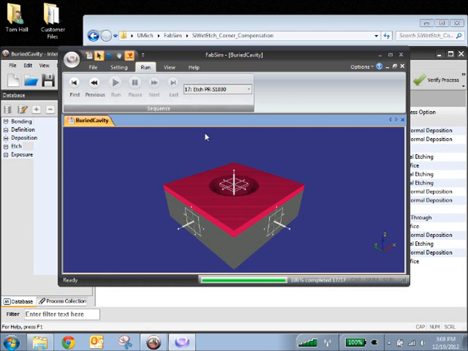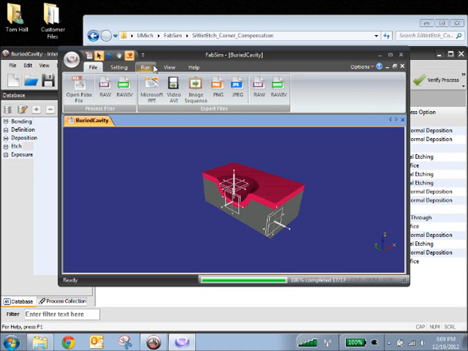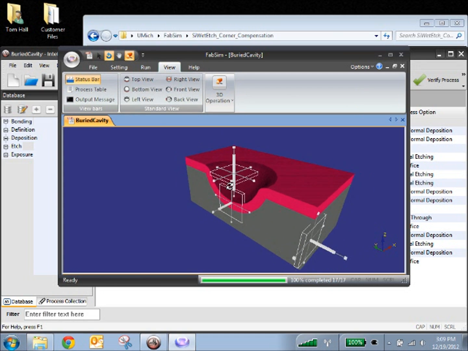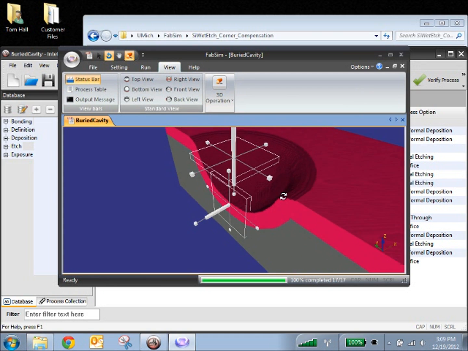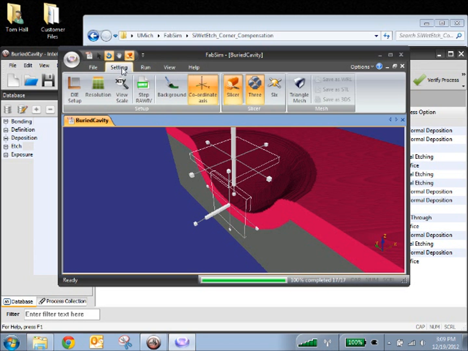So here, if we look at the cross-section, we get a better representation of the cavity. And of course here, within the cross-section, you can use the measurement tools.